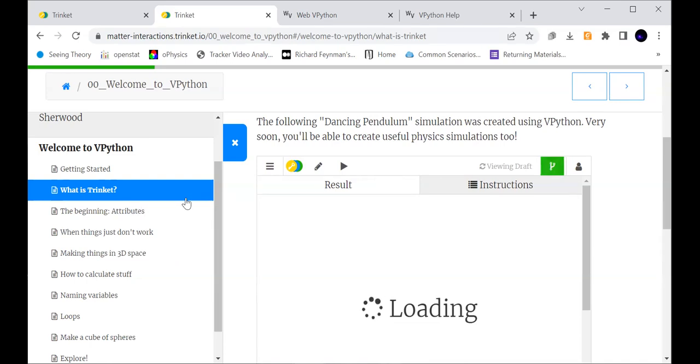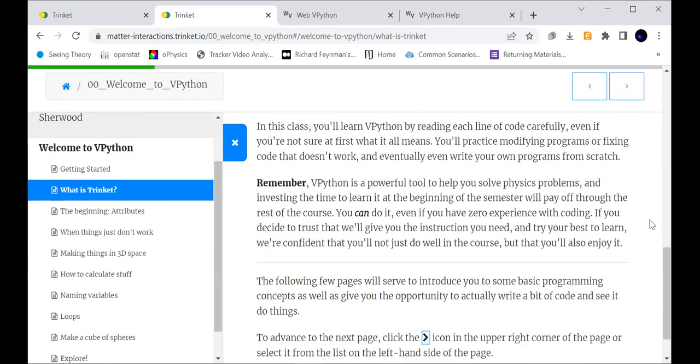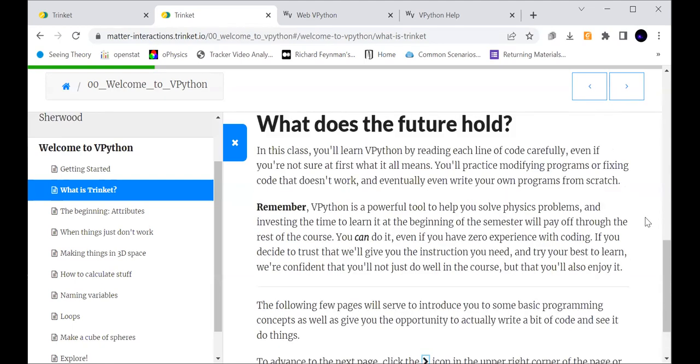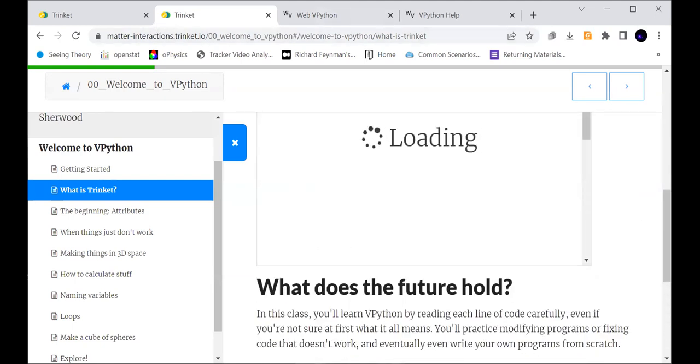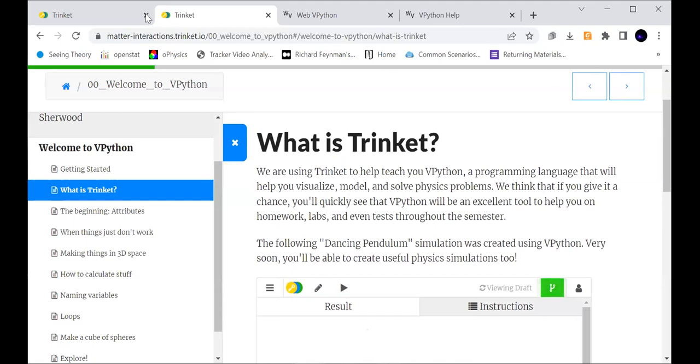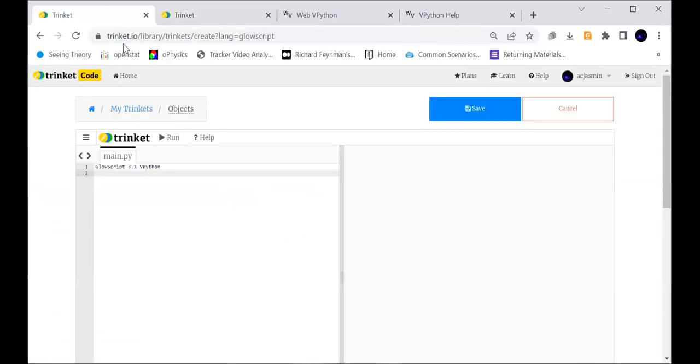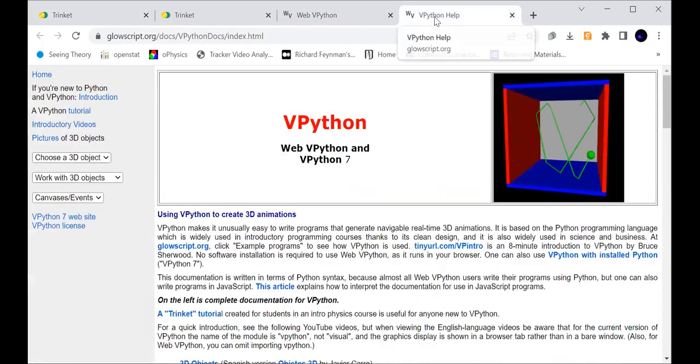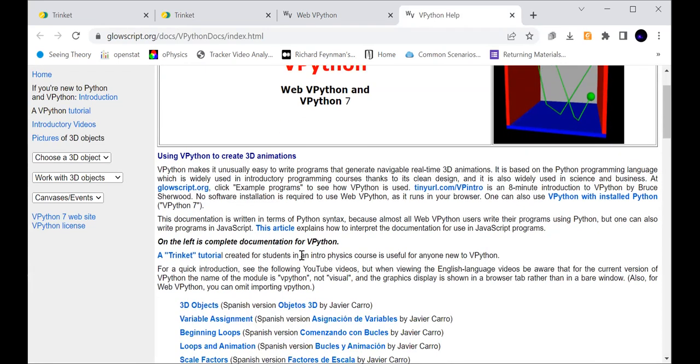So an introduction to Trinket, beginning attributes, and so on. For this tutorial, we will start by creating objects. We will use the VPython help to guide us on how to create objects.